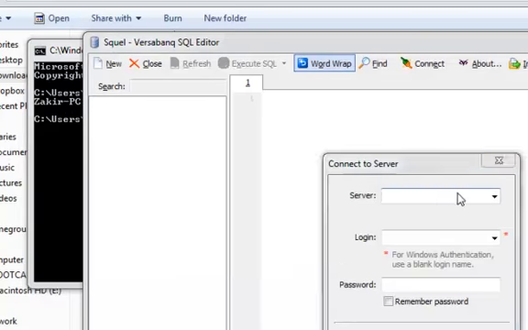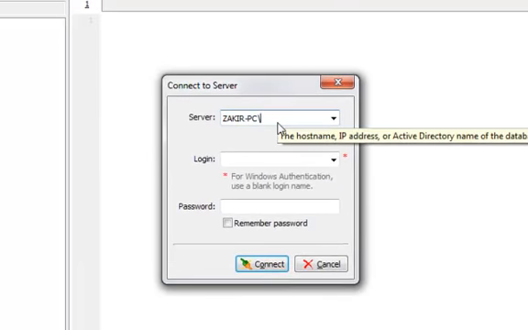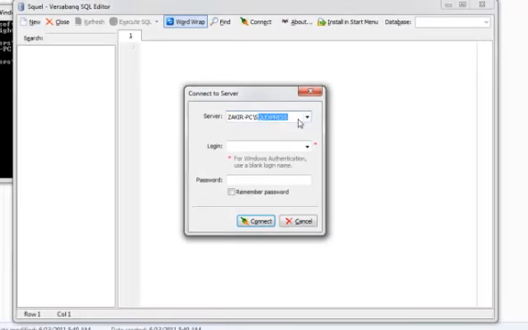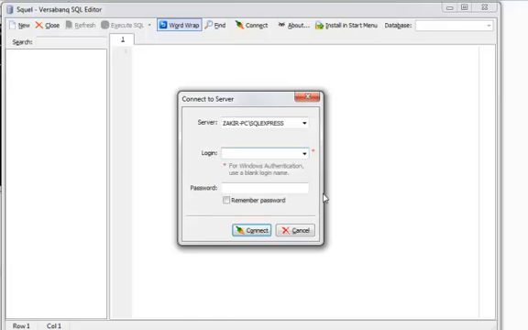So go to your home page here and say this is the name of my system, and then I say SQL Express. This is the naming convention which you need to follow: the name of your system, your computer, and then / SQL Express. For the login and the password, keep them as empty. There are two authentication modes for SQL Server: one is Windows authentication, the other is SQL Server authentication. We will look into more detail of these two different authentication types, but for now, leave the login and the password as blank and click on connect.